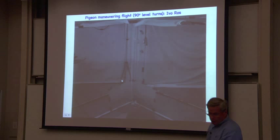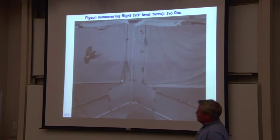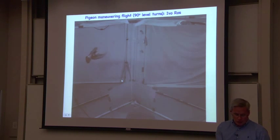So this is an example of a pigeon flying through our course. We used up to 8 cameras at one time. We had infrared tracking cameras as well as 5 high-speed light video cameras. And we marked the bird up and then filmed it and then compared the kinematic motions of the wings. And it's very hard, you think you see something, but it's very hard to actually see asymmetries, and yet the bird is making a turn. And it clearly is having to shift the orientation of its body through time relative to producing changes in aerodynamic force.